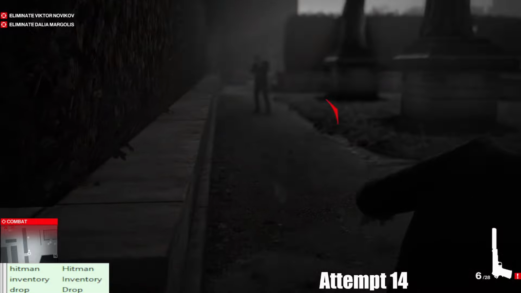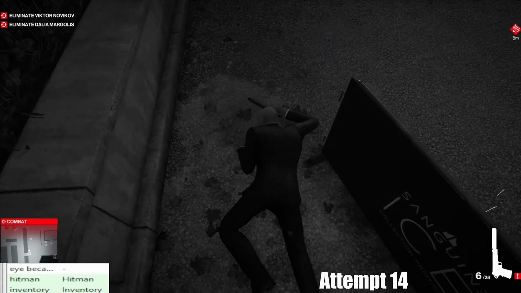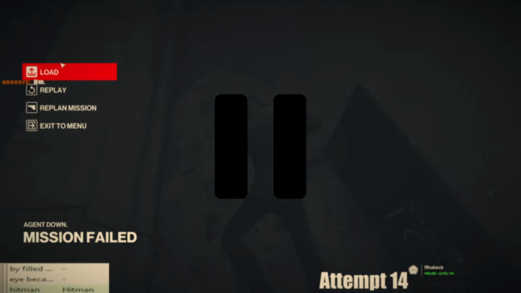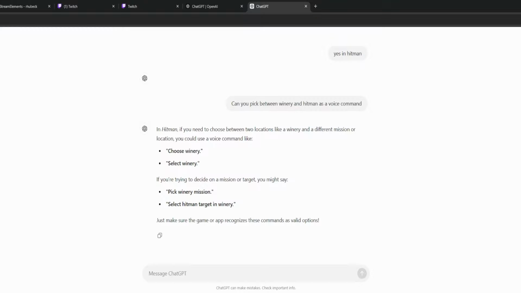Okay, anyone got a recommendation for a new command that's not Hitman? Okay, so whether it's due to my accent or a slight lisp I have, the program has a less than 50% success rate of recognizing the word hitman, so we need to change it. After a brief poll and a use of ChatGPT, we decided on the code winery for some reason.